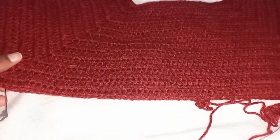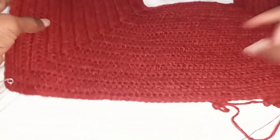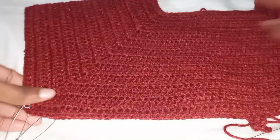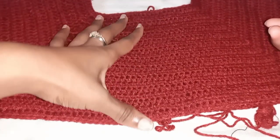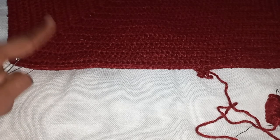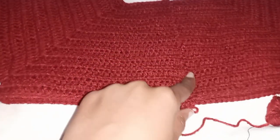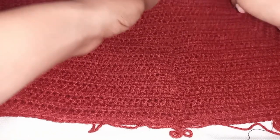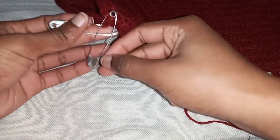I made mine up to 15 inches because it's going to stretch and I need it a bit tight on my body. This is what you're going to have, and you'll need to do a lot of measuring — from this part to here, from here to here, and the length. Those are three portions to measure. Remember, you can make this top two ways: either with this seam or with a zipper. If you use a zipper, you didn't need to attach them. Now we're going to attach these two so we can start working on the body portion.